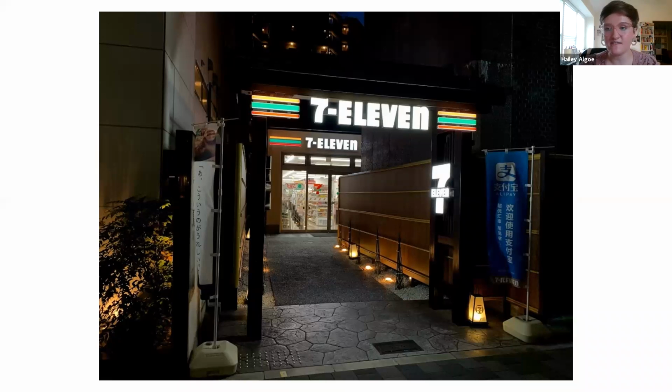I think one is the way that we think about the role of convenience in these stores between the two. I think that convenience stores in the US are usually not a place that you linger. I think that they're a place where you stop in and grab something and then go on your way for the rest of your day. And that was not necessarily always what I saw in Japan.